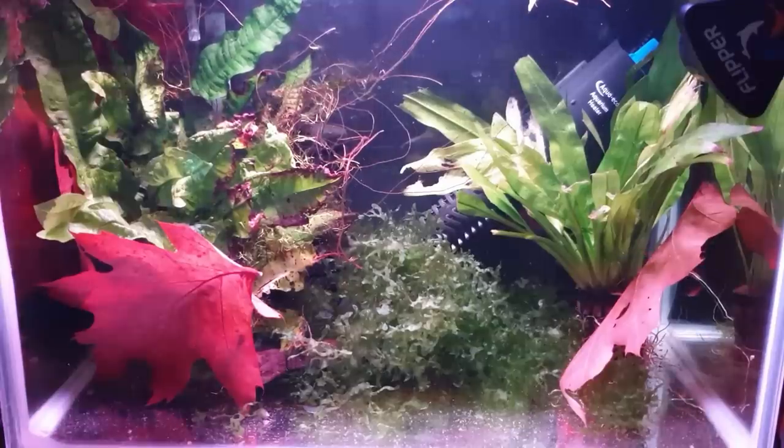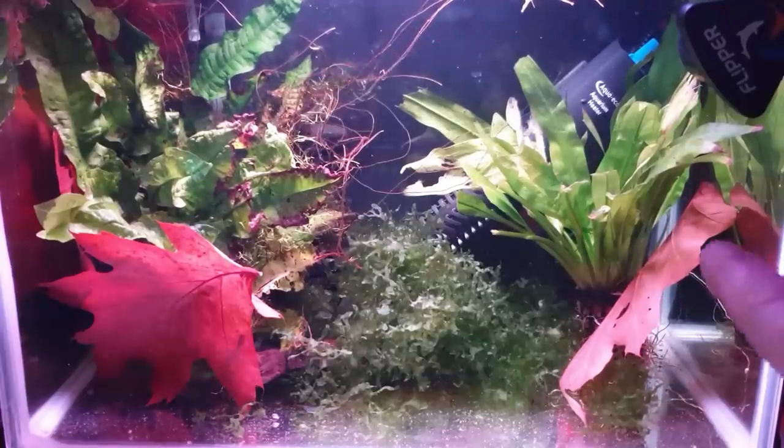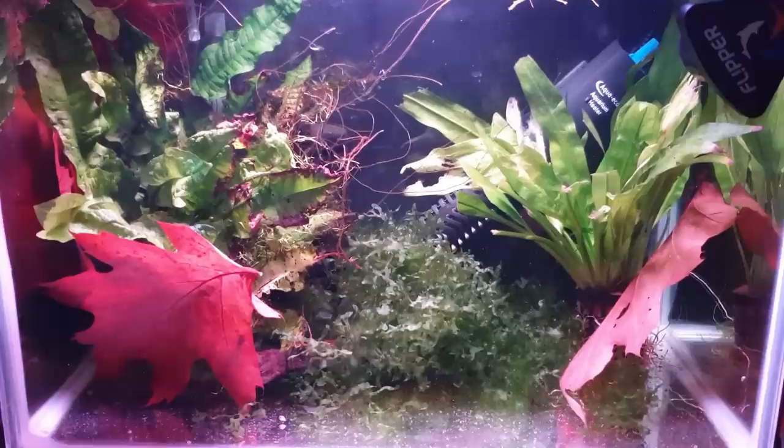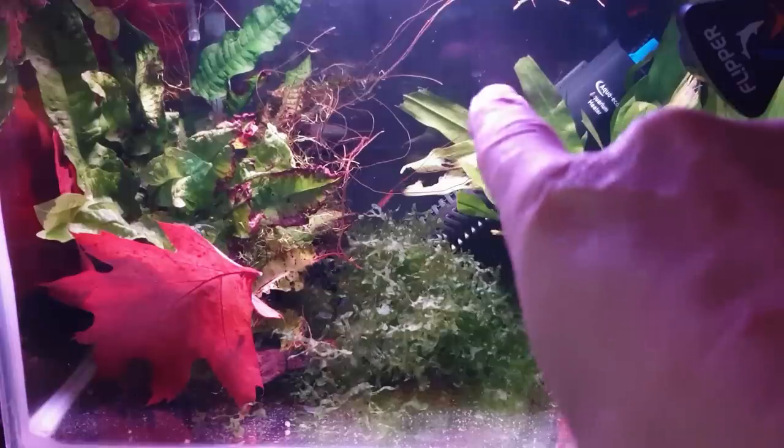The other plants I put in there — I've got a Java fern and an Amazon sword which I've trimmed a lot of the old dead leaves off. I just saw a little bit of cupping together right in the back corner — they're very busy down there, congregated right in that corner. I wouldn't be surprised if that's where they're going to spawn. As I've said in other videos, when the heater clicks on you'll sometimes find they'll spawn mid-water above the heater where that slightly warm water is rising up.